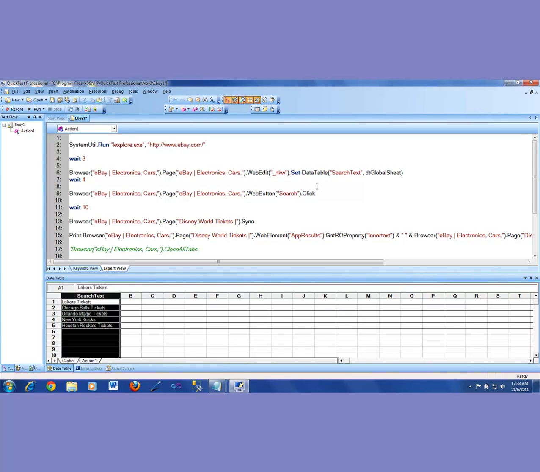Now, notice that right now I could count. I have 1, 2, 3, 4, 5 times it has to run this, right? So 5 times it has to run. So when it starts the first time, it is going to open the browser and substitute this value which it reads from here, and then click on that, go and then read how many we get. And now I want to close the browser, because if I don't close the browser, it is going to keep that browser open. So let me close the browser. So this, it will run once. How about the second time?